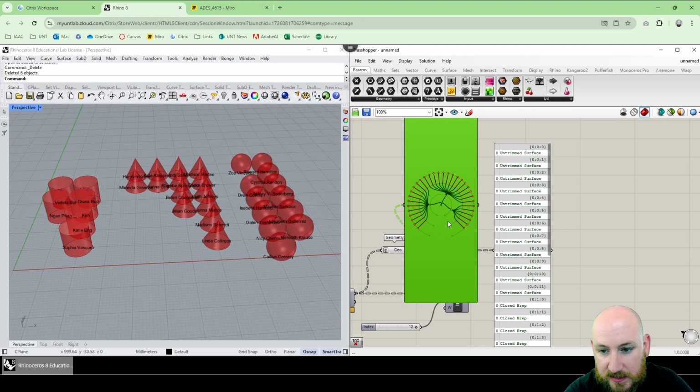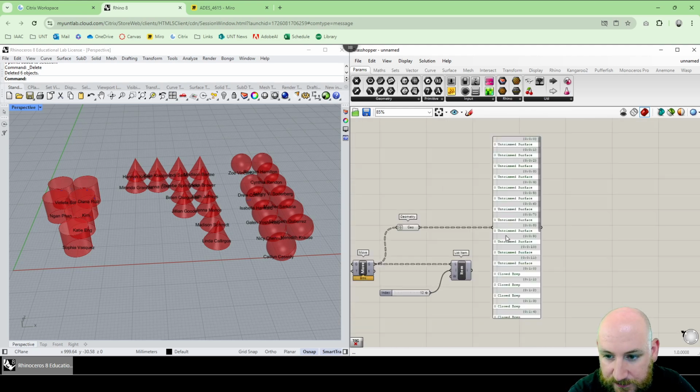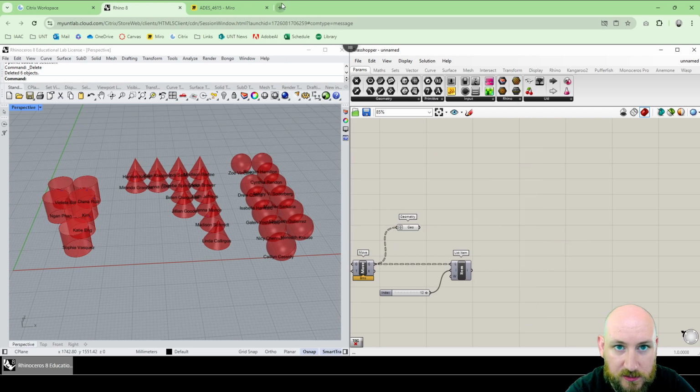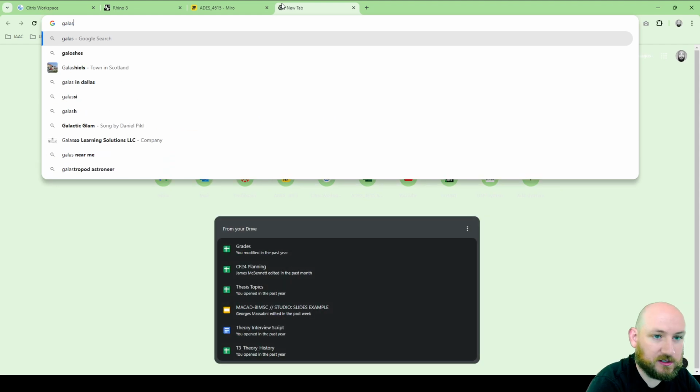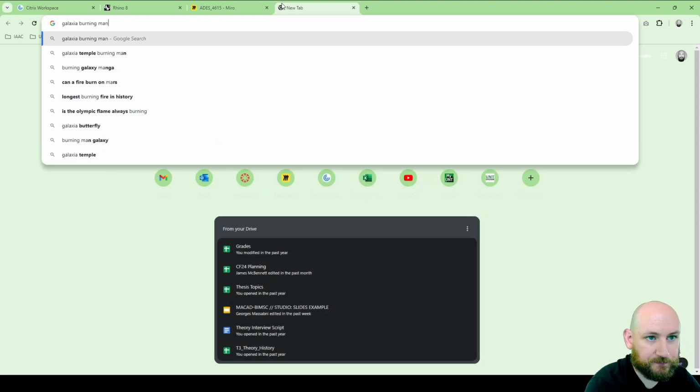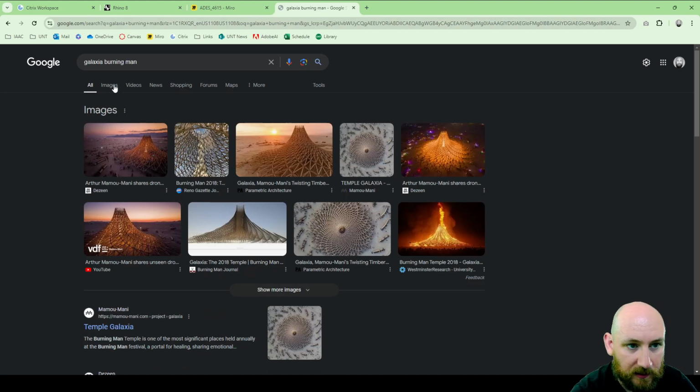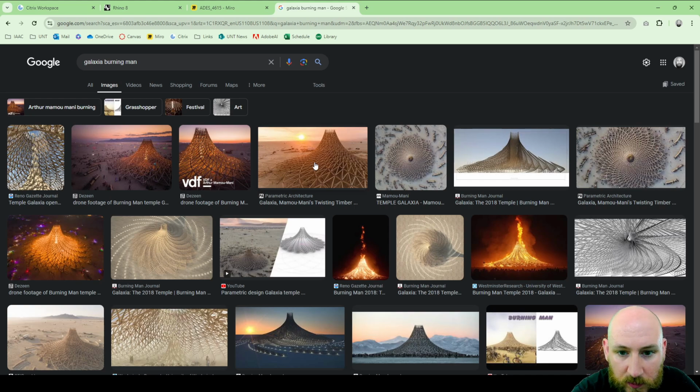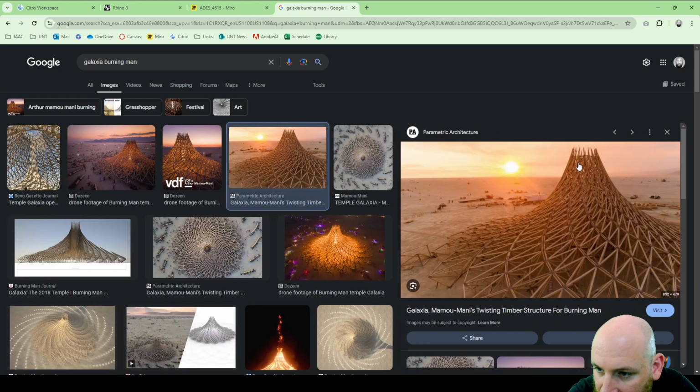And getting good at these data structures is important just to learn how to manage data effectively. And I kind of showed the example that we'll hopefully do after we finish the bridge from Burning Man, where when you look at this is a curve. That curve is divided into a number of points, and then each point is connected to a point one above on the branch next to it.